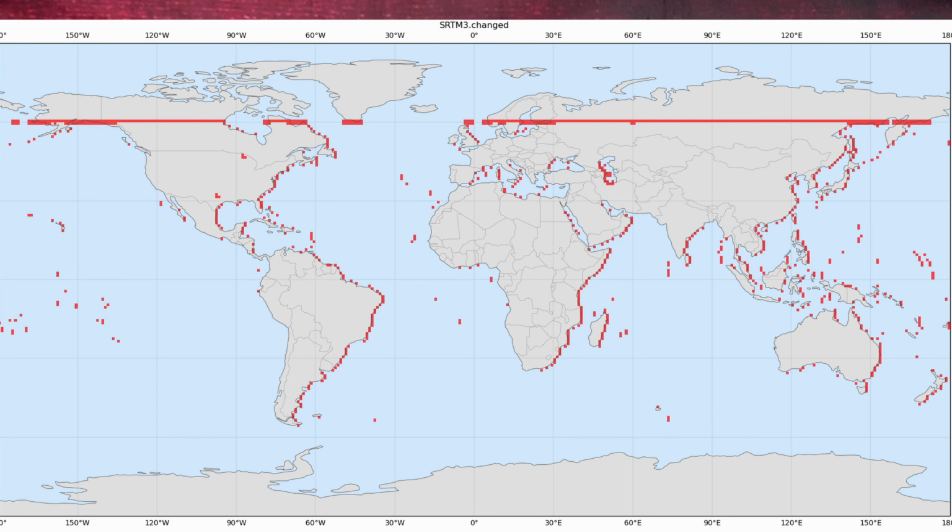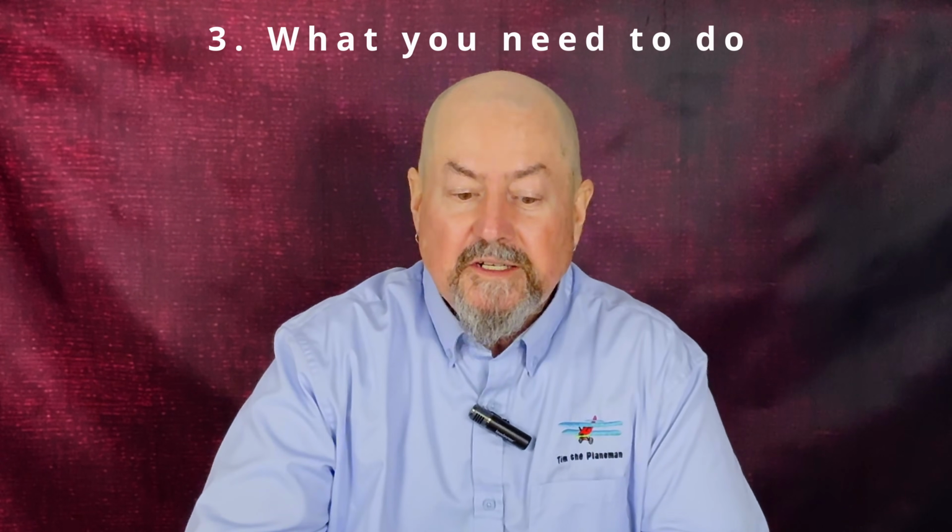This means that flying an Ardupilot plane, quad, multi-rotor, blimp, or helicopter in terrain relative mode, there's a risk that Ardupilot could think the ground is far lower than it is and possibly fly right into it. Here's a map that shows where some of those errors are. As you can see, it's not everywhere. It's limited to specific places. But if you fly anywhere near those places, well, you have to be careful.